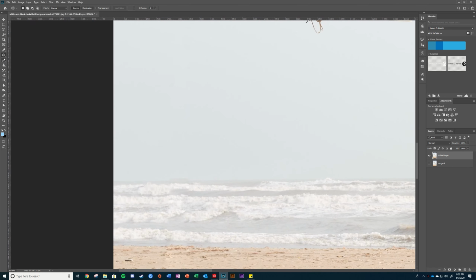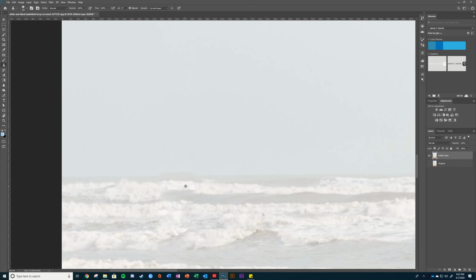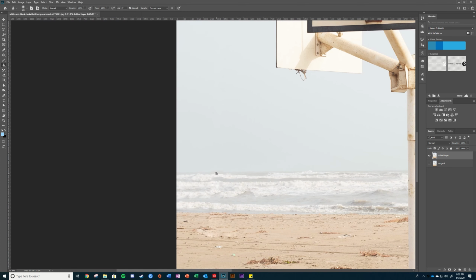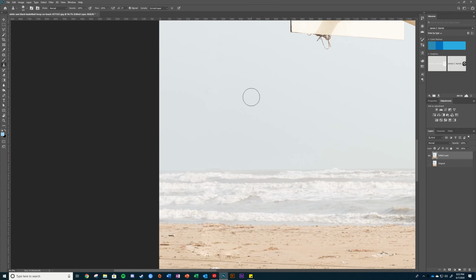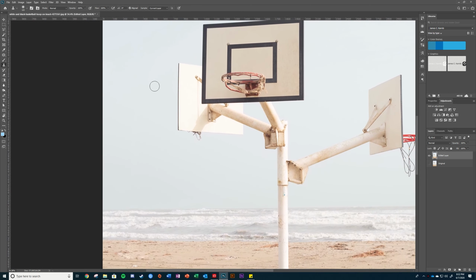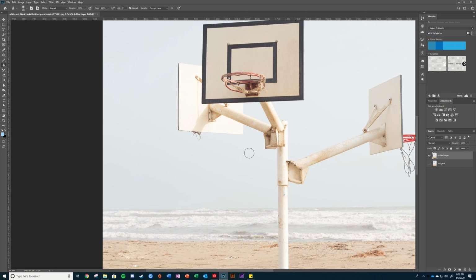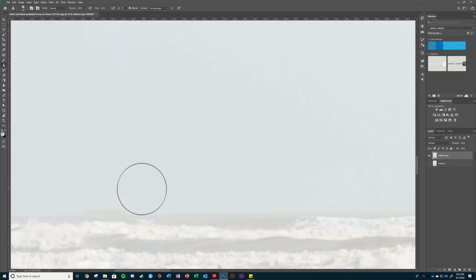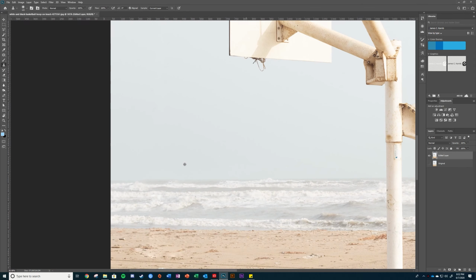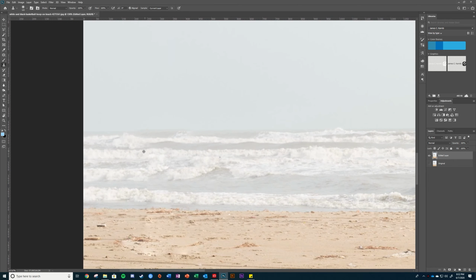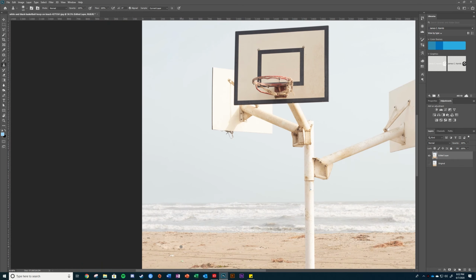Now I'm going to use the clone stamp tool to kind of clean this up. So with the clone stamp tool, what that does is you click a reference point, and then it'll brush whatever that reference point is, and it'll follow it along. So let's say we reference here and we start painting, it's going to copy whatever is next to it in that same movement. But for right now, all I really want to do is just fix that little horizon right there, because the rest pretty much came out really good.